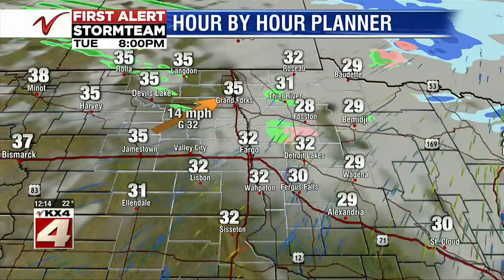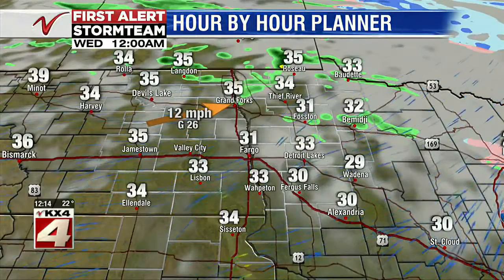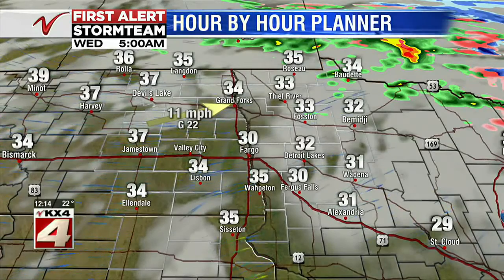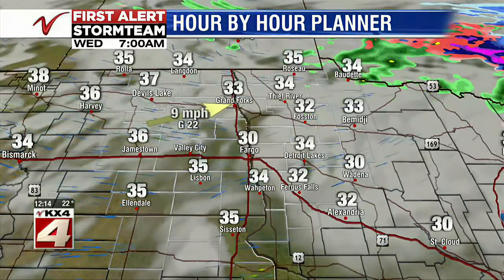In addition, as we head into the nighttime hours for tonight, temperatures stay warm behind this. And we're still looking at the potential for some freezing drizzle or some rain as we advance into the nighttime hours, especially in the north. And so it could get kind of slick here by the time we get into tomorrow morning with temperatures near the freezing mark. Again, it's light stuff, but we know even a little bit does make a difference.